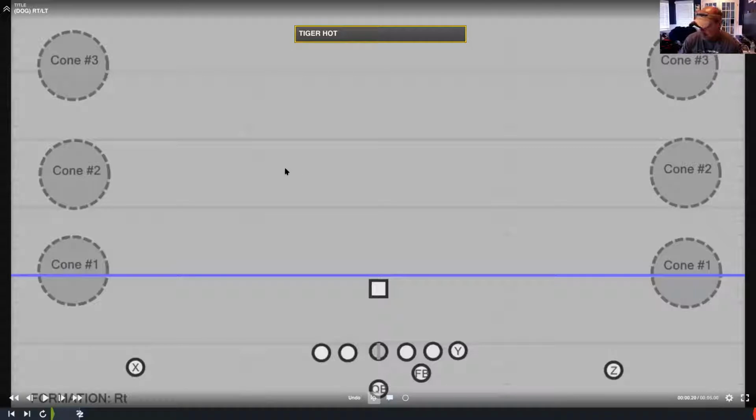plans, our schemes. Today we're talking about Waggle, and we call Waggle Tiger. All right, Waggle is wag the tail, Tiger has a tail, and we call it Tiger. We're the Bengals, so we call it Tiger. In the directions that we want to go, we're going to talk hot and we're going to talk cold. Hot to the right, cold to the left. So when you hear me saying Tiger hot, it's going to the right. Tiger cold, it's going to the left.